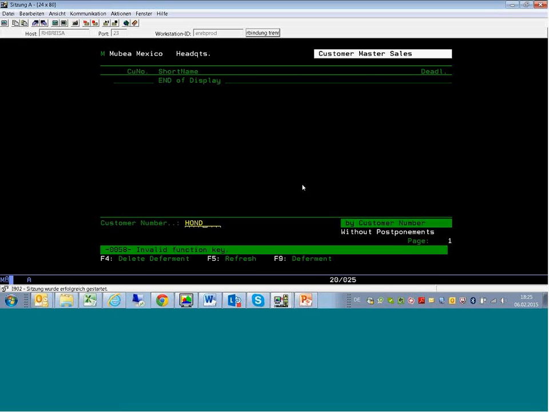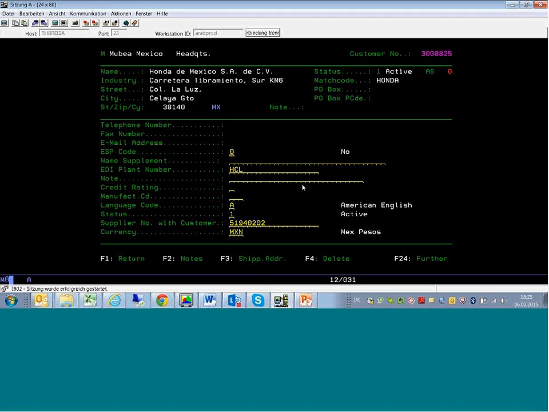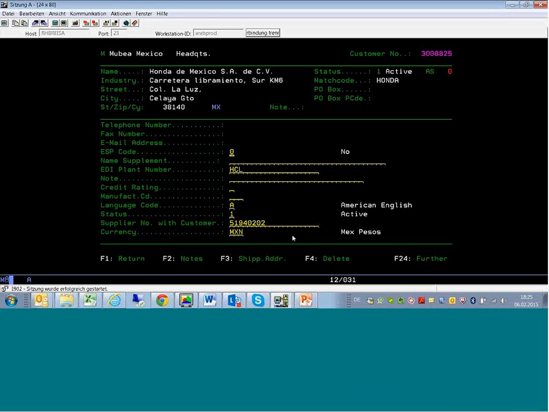So let's go again here with Honda, for example. You just have to set up the information that you have for the customer, with the shipping address. You can delete, but of course you are not deleting a customer which already has history.